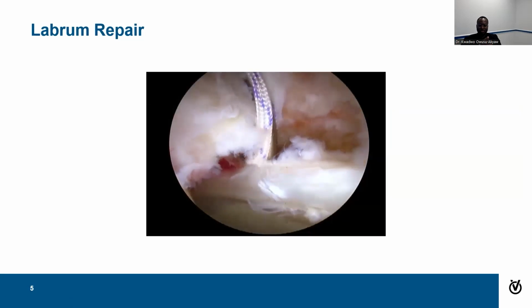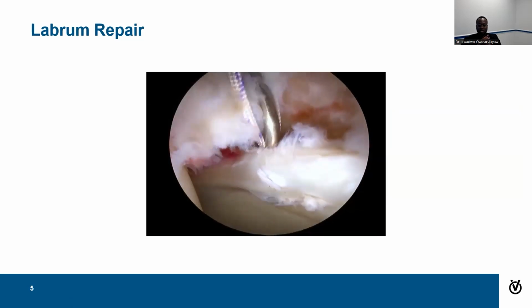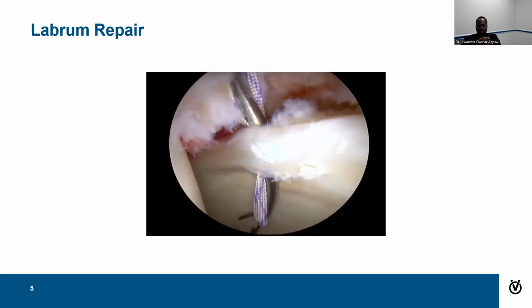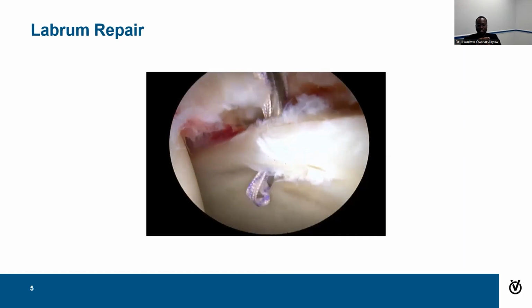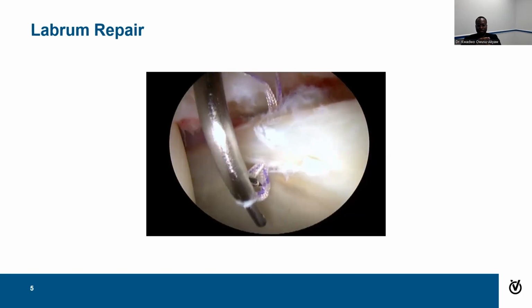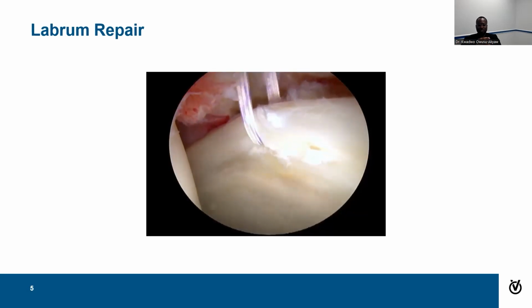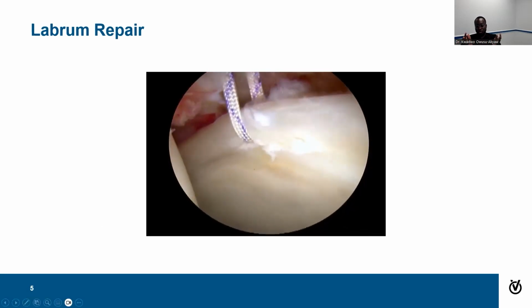So right now we have the labrum there, and I have what's called a suture passer, kind of a sharp hook that helps me push that stitch to go around the labrum. So here I am putting it around it. First I put it through, then I bring my instrument back out and around. I go back and grab it, and now I have it going all the way around the labrum. And that's how we start with just one stitch, and we just do that multiple times. We go to the next slide.